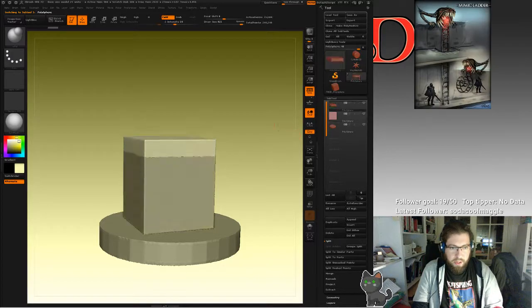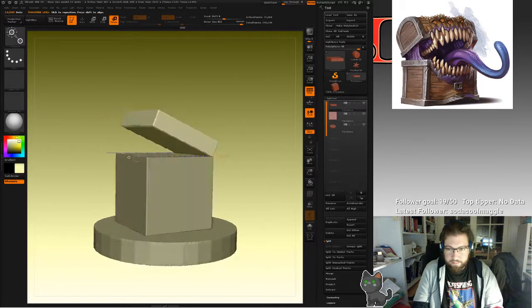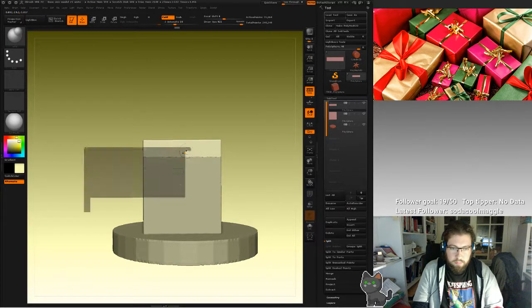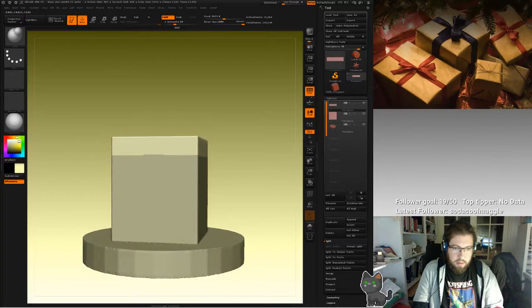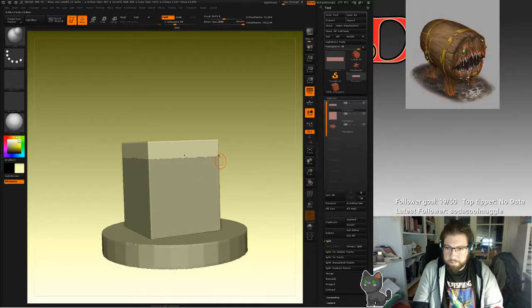But now what I can do is I can do this, and I can adjust it like that. And what I am going to do is make this one a bit taller, so it looks like it's falling over.